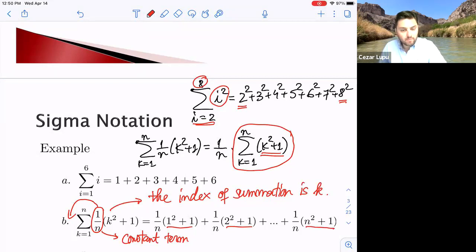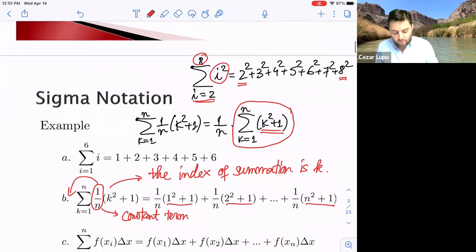And then that's the sum. And then you factor 1 over n. If you want, you can factor 1 over n on the entire sum. So it's 1 over n times 1 squared plus 1 plus 2 squared plus 1 plus up to n squared plus 1. All right, I hope this makes sense. But anyway, we'll see plenty of examples today, so you'll dream about these sums tonight. Only sigmas you will see.